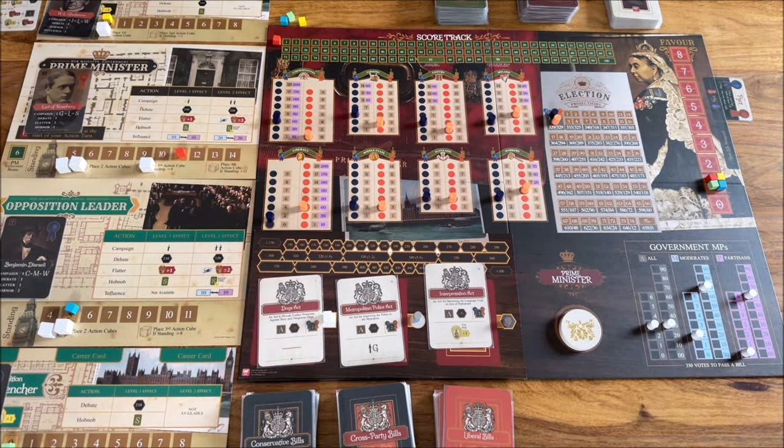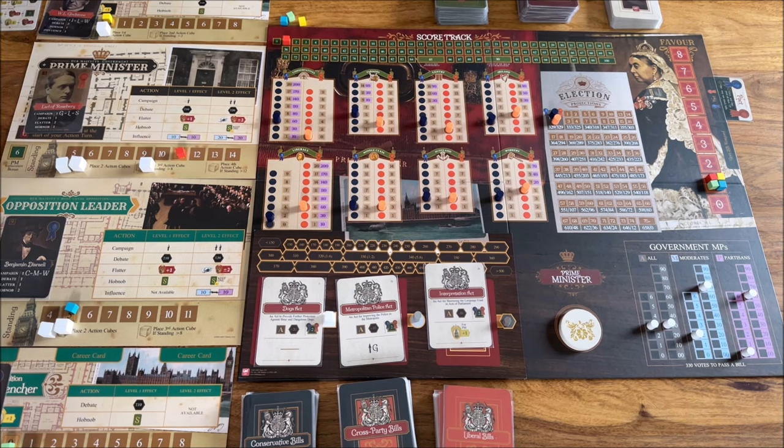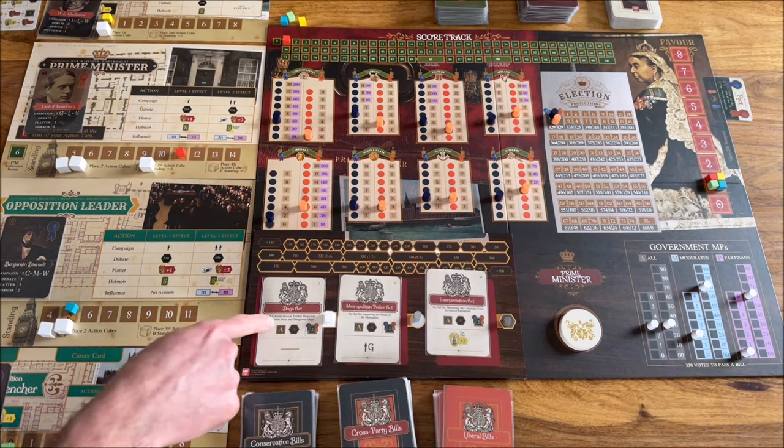Now, regarding the victory points, the PM selects 3 of 6 revealed bills. Each time you select a bill proposed by another player, that player immediately scores 1 VP. Okay, so 1 VP for everybody, because we are all in a big family now, so everybody gets this one victory point. Okay, now let us set up the predicted votes for all those bills.